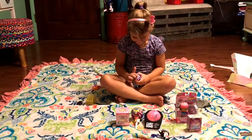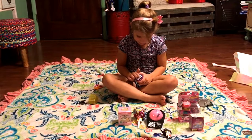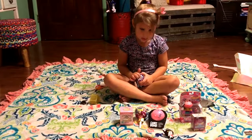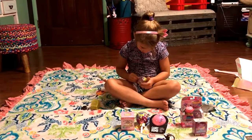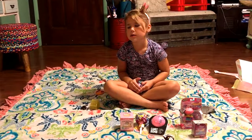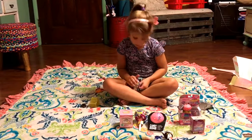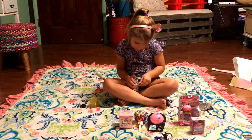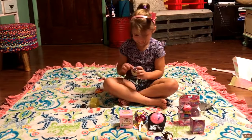The Shopkins Halloween edition. Well, there's two in there. I don't remember exactly what their names are, but I think they're like Teeny and Tiny or something like that. Yeah, you're right. Teeny and Tiny. And they're little miniatures. And I want them. You do? I think we might have them. No, unless they made them in a regular edition. Yeah, probably not. You need your scissors, honey.